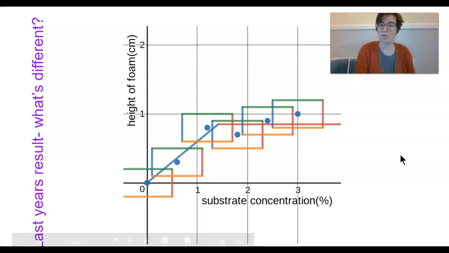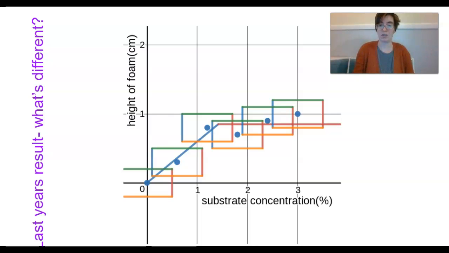Just so you know, this was our results from last year when we were in school. We saw substrate concentration increasing to a certain point when it leveled off, which also makes sense. If you imagine what's actually happening here, all of those enzymes are breaking down a hydrogen peroxide molecule one at a time. It does it very quickly, thousands in a second, but it can only do one molecule at a time. So you increase and increase the hydrogen peroxide, and you can break down more and more until all of the enzymes are busy breaking down substrate. Even if you add any more, it's not going to break it down any faster. So I think that's why our data leveled off last year.